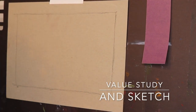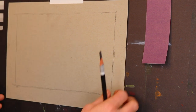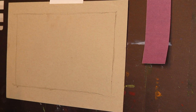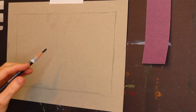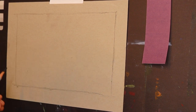It always helps to do a preliminary sketch and even sometimes a small preliminary painting. I'm just using a piece of gray drawing paper right here. I think it's the piece that I used for my last demo. Why not recycle and reuse, right? I also got a lot of you who said you would love more drawing instruction, so I thought I'd combine two things together here and do a little preliminary sketch and give a few tips for drawing. Some things I've covered before, but I'll try to go into more depth.